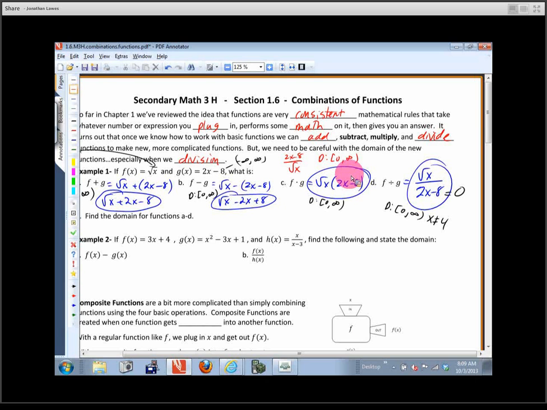Somebody tell me why. Why can't I do from 0 to infinity? Sven? We can't plug in a 0 now because we're dividing by the square root of x. If I plugged in a 0, I'd get the square root of 0 on the bottom, which is 0. Can't divide by 0. So what I'd have to do to change this is just make that a round bracket rather than a square one. And notice that 4 is okay now because I don't have that expression 2x minus 8 in the denominator. Any questions?